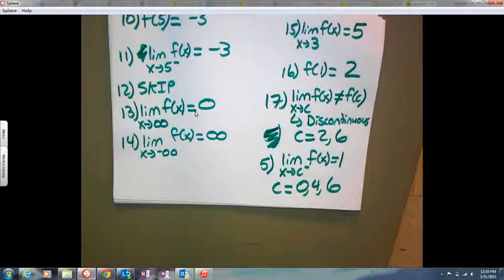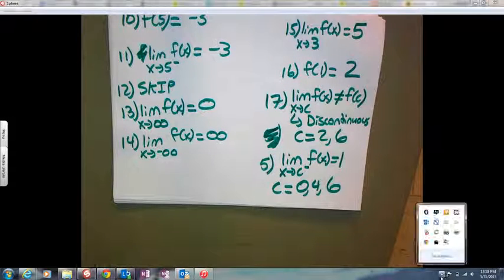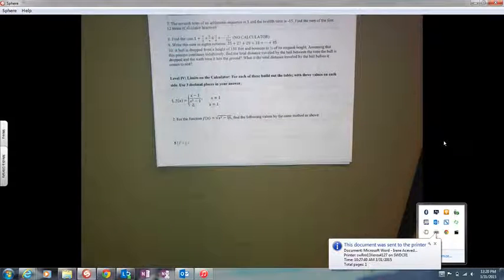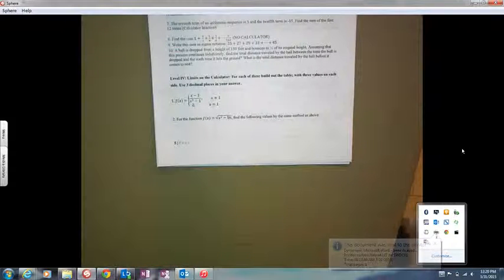Okay, so I want to pick up, guys, with doing something slightly different. I want to talk now a little bit about how to find limits with the calculator. So we talked just now about finding limits graphically, but now I want to talk about finding the limits with the calculator. So I'm on page 5, bottom of the page. Please scratch out problem 2. And on problem 1, I forgot to actually write the questions there, so the questions are as follows.